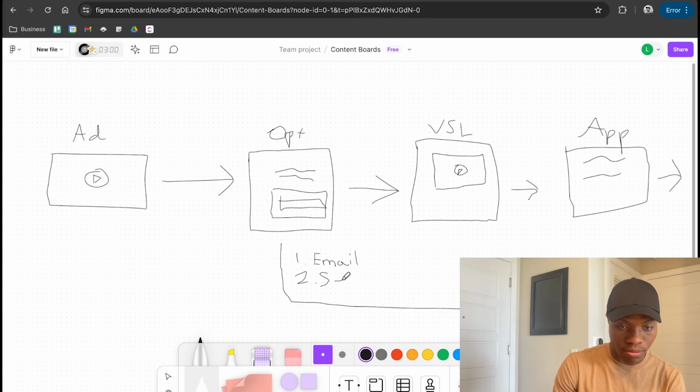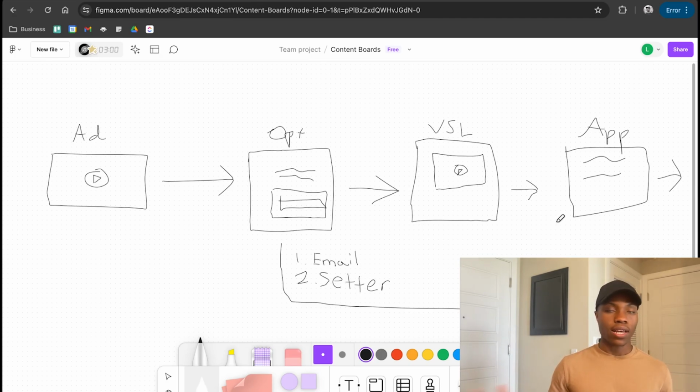Everybody knows that, especially when you start running a lot more budget, it's always good to have setters, right? So setters will dial and call these leads that opt in. Yes, you want to make sure you have a phone number there in the opt-in. Even if it lessens the opt-in conversion rate, having the phone number and having a good setter dialing the numbers is always going to help. And the thing that people don't understand is that the setter doesn't have to sell them on the phone.